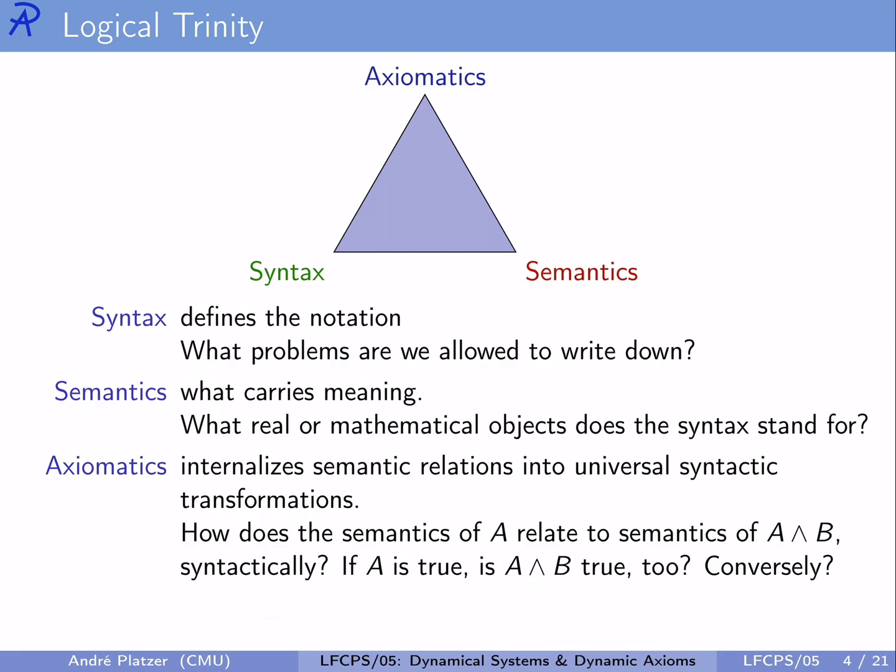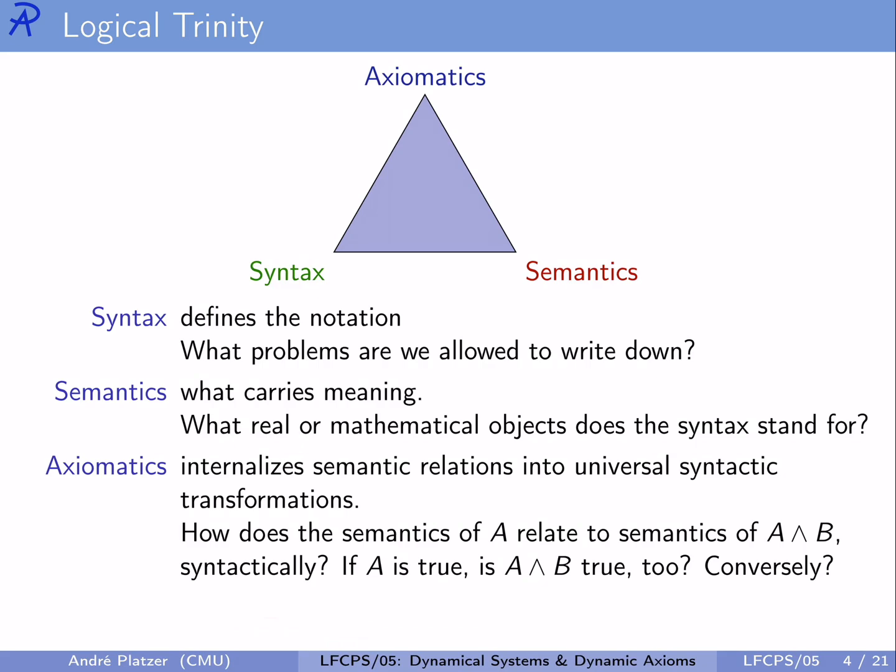Now, implementing the syntax in a computer, that's real easy, just type down the characters. But implementing the semantics in a computer is much harder because it's not clear how you implement a real number with all its infinite precision in the finite confines of a computer. But that's where they get linked. In the axiomatics, these are syntactic reasoning principles that internalize semantic relations between syntactic objects in syntactic ways. So these are universal syntactic transformations that we understand once and that enable us to make syntactic changes to our syntactic expressions in ways that are once and for all linked to have a direct semantic counterpart.